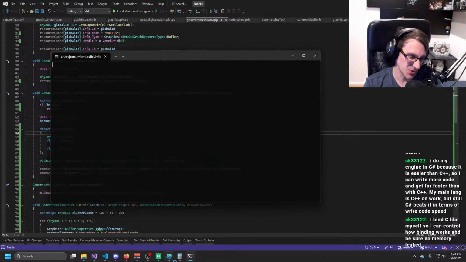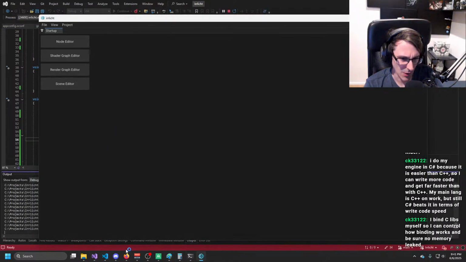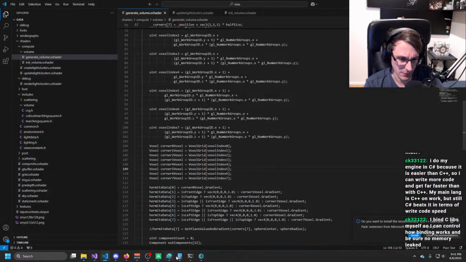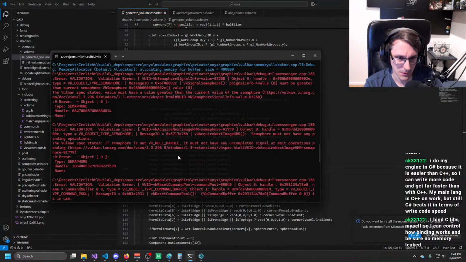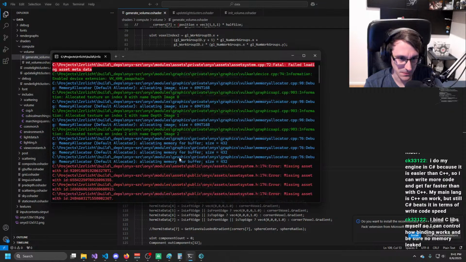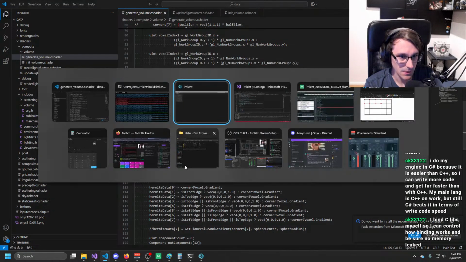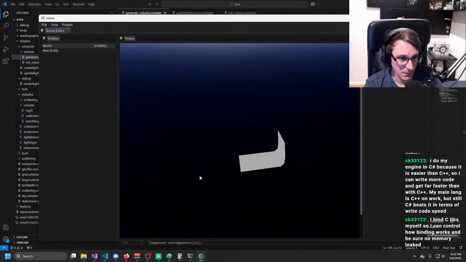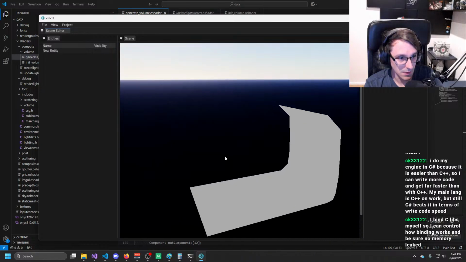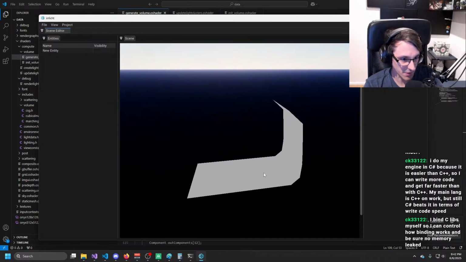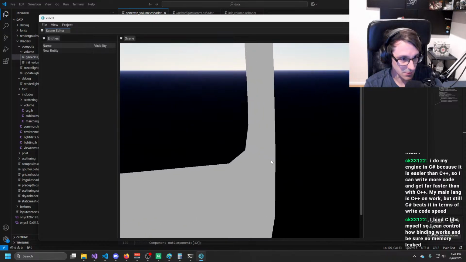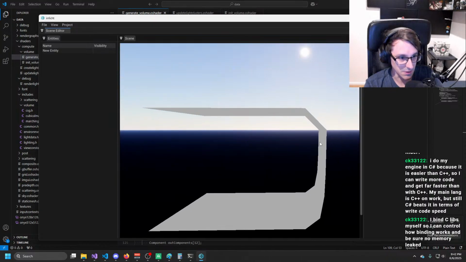And that should hopefully fix it. Did we do a shader oopsie? No, we didn't. Okay. That makes sense now, because we are on the border, right? So we do that.